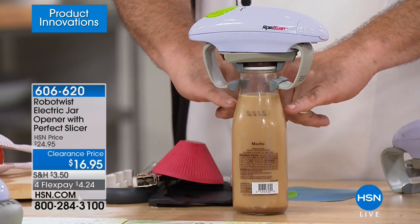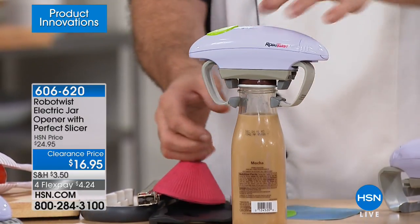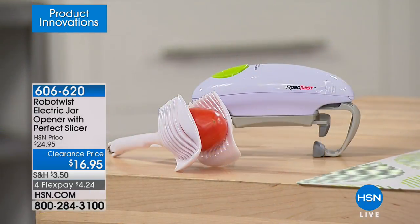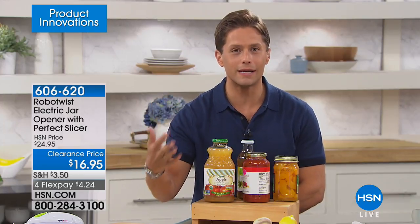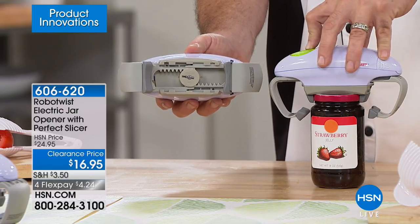Four flexible payments means Christmas time. It's August right now — September, October, November, December. So right now it's a Christmas shopping offer. This is the lowest price we have ever offered it, and you will not see it again before Christmas at a deal like this. If you want to give one as a gift to a mom, a grandma, somebody who is suffering with dexterity issues, arthritis, or stiffness — somebody who just can't take care of things in the kitchen anymore — it's a wonderful, thoughtful gift, and today the price just can't be beat.